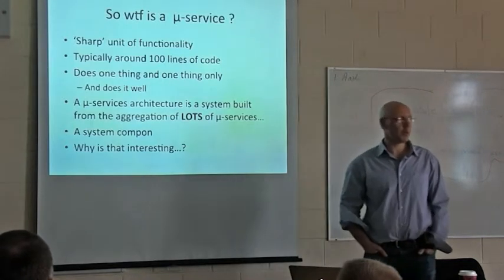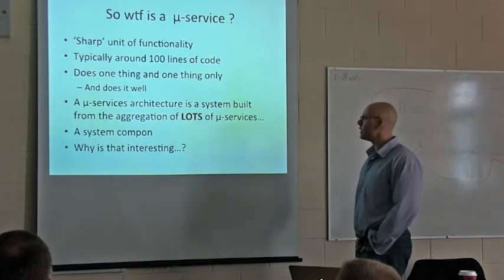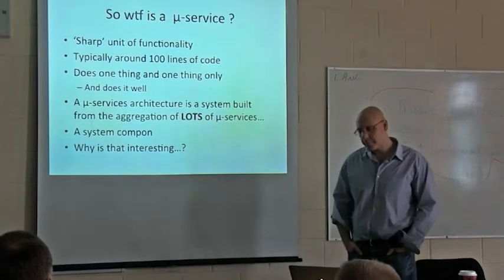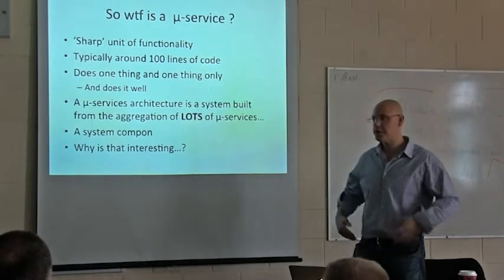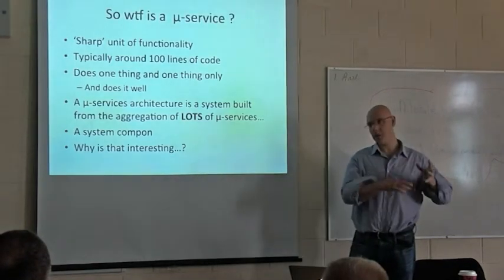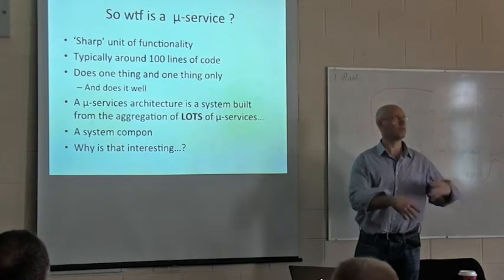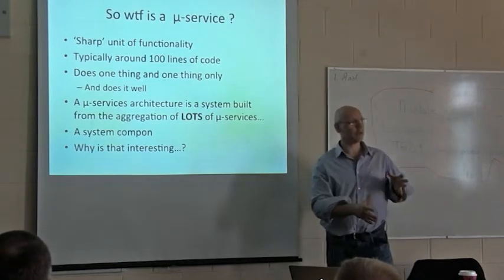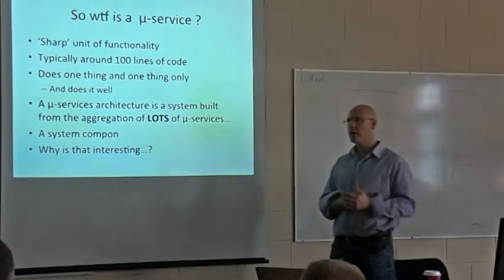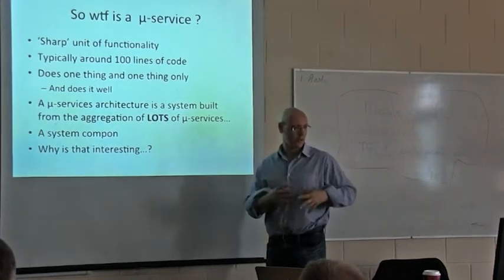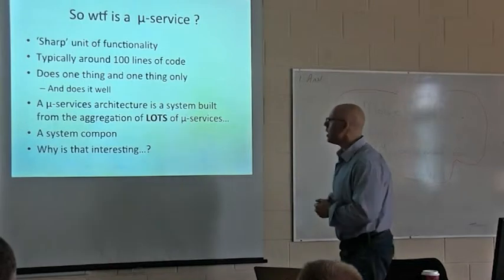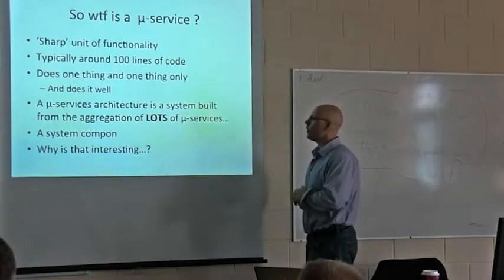A system that is built using a microservice architectural pattern is assembled from lots of microservices, lots of these units. That doesn't necessarily mean that the entire system is built out of microservices. What it means is that you might have a front-end piece which you're using a MEAN stack, traditionalish, but an Angular Express type route into the system, and then the rest of your processing or internal work is done through a microservices approach. So it's the aggregation of all of those microservices.